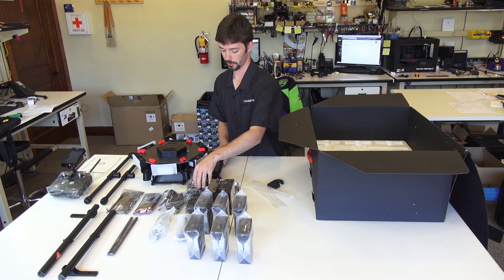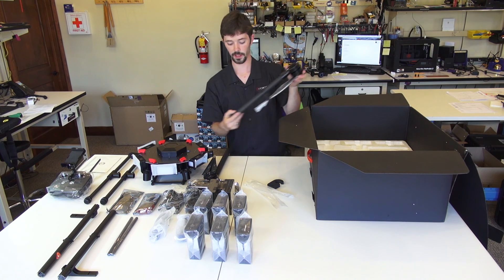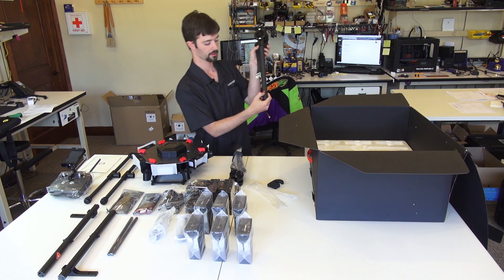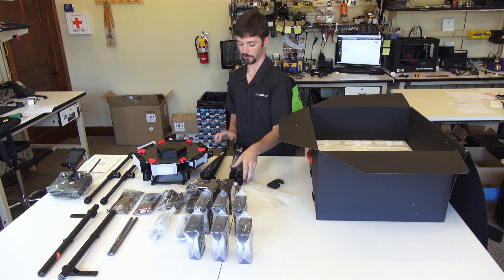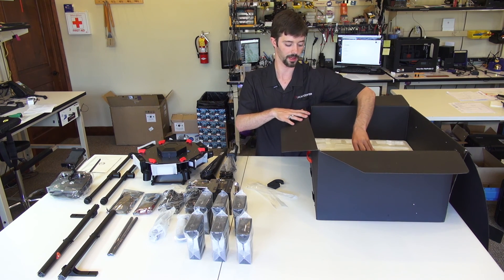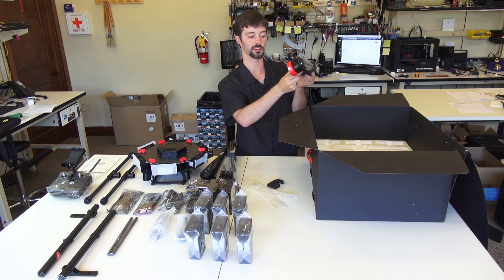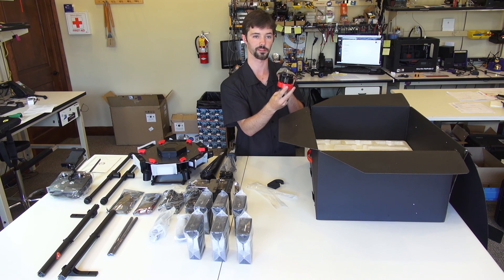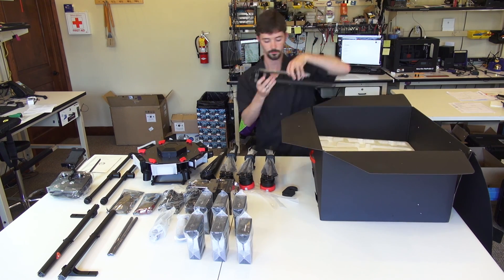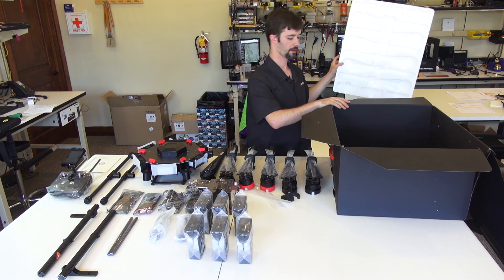The other five booms are fairly similar. A couple of these differ in the color on the bottom, and they are numbered — for instance, this is number five and the first one taken out is number six. You'll have to take note of that when assembling: the five has to go into the five hole, six into six, and so on. It's important not to mix that up. A couple of these booms have a red anodized metal ESC enclosure, which aids in directionality — when you look up at your M600 in the sky, the front two booms will be red. That concludes the unboxing of the M600.